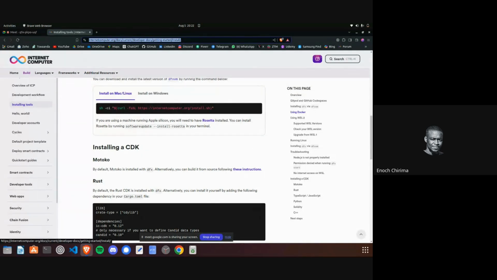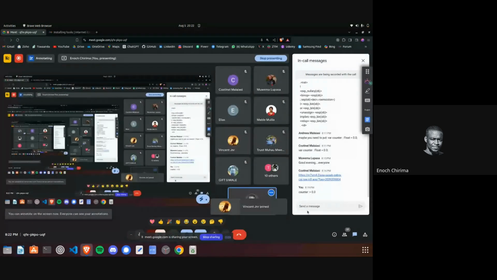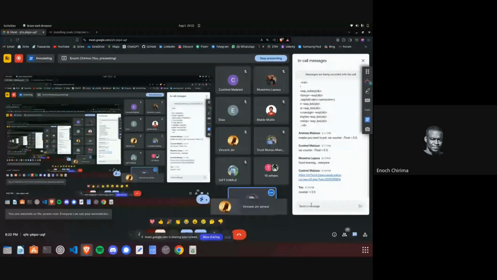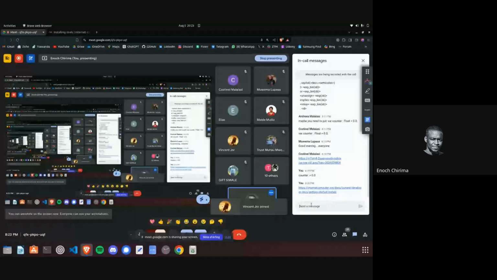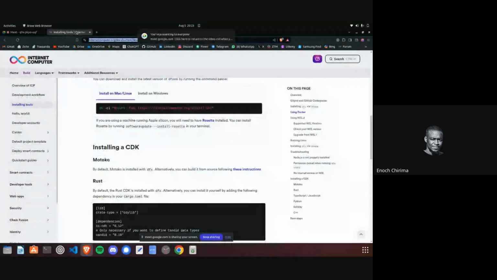Let me share with you. That's the Internet Computer docs, and you also need to install Node.js.